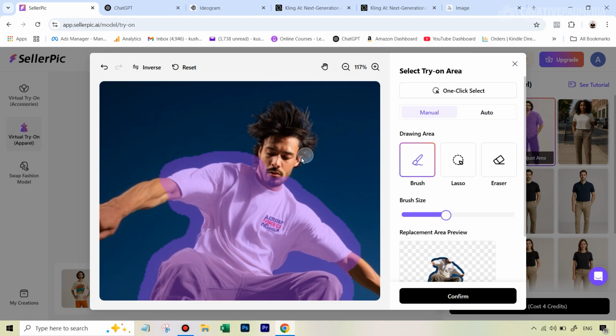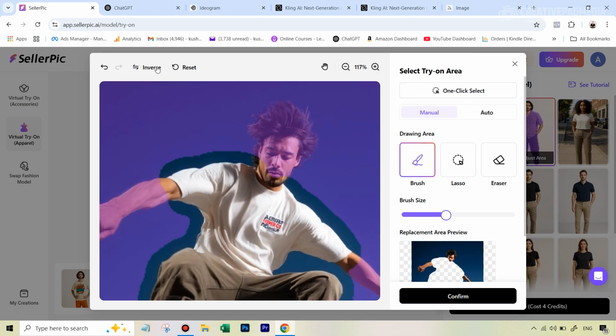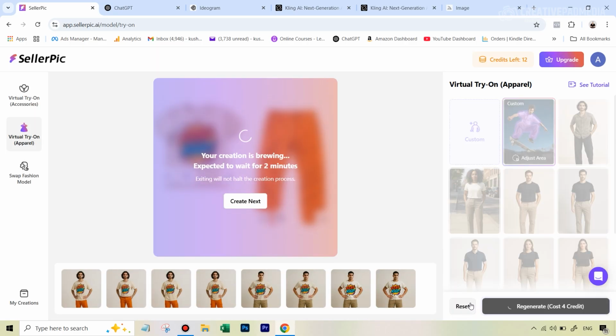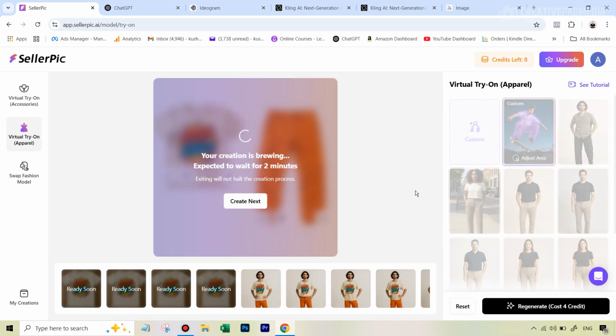We can still go on to our manual masking because here we can do that. So remember, we don't have a way to subtract it. So we can just invert the selection and just paint this area. This way you can even get very, very close to it and then just invert it. And I think this should be fine. Maybe I'll add a bit of his collar here. I think this should be fine. So we're going to hit confirm. And now we're going to hit generate and let's see if it can handle this challenging scenario.